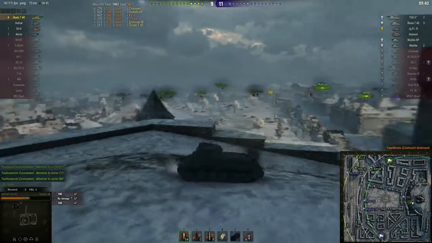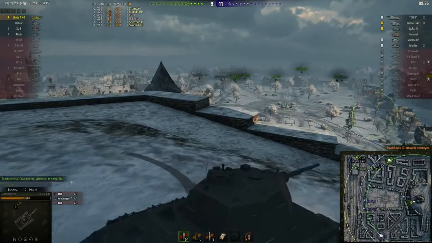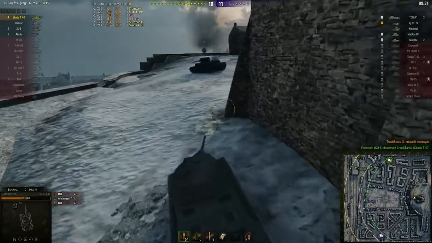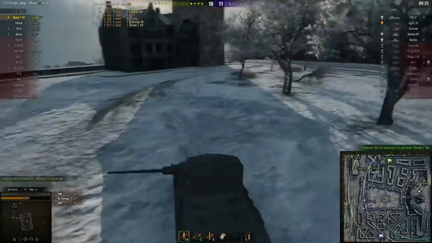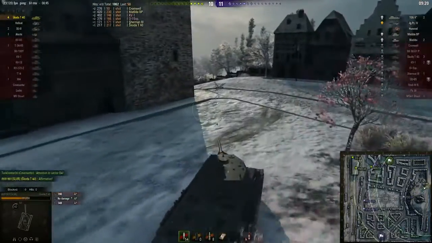But at least we can take care of the Cromwell. So it gets a little bit better. We pull 1 more back, so it's 10 versus 11. And it seems the guys have made quite a stand over there. But now it's really time to move. Let's go and give them some covering fire.